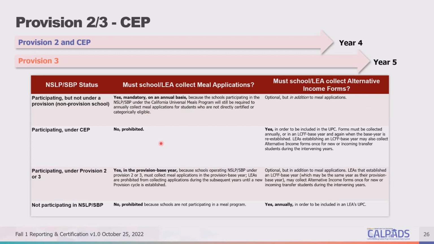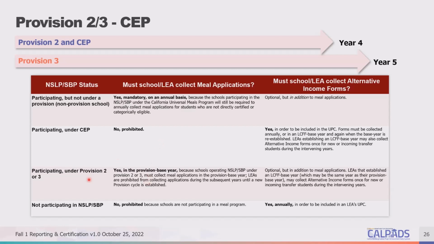Although you're not collecting applications and although all the students are getting free meals, you want the funding. You have to identify these students in CalPADS for funding purposes. Also, we have that responsibility. I'm sure that if we don't do our due diligence and make sure that all the students who are eligible are identified and we get the federal funding for the free meals, California is not going to step in and pay for every meal. They just want to pay the difference. So keep that in mind with the data collection.